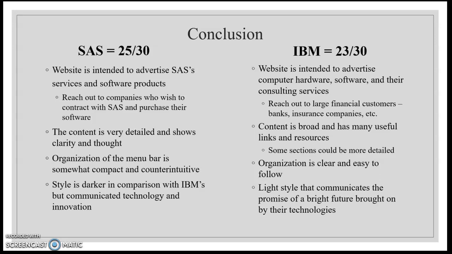In comparison with SAS's website, IBM's main homepage has a much brighter feel and undertone. SAS uses primarily blacks and dark grays for its background colors. IBM chose white and light grays. Both websites use a monochrome color scheme with bright blues to provide contrast and attract attention. Research shows that monochrome colors are commonly associated with highly technical concepts and objects. Meanwhile, the blue instills feelings of trust and security. So it's clear that both companies chose these color patterns very intentionally and to reinforce their products and services.